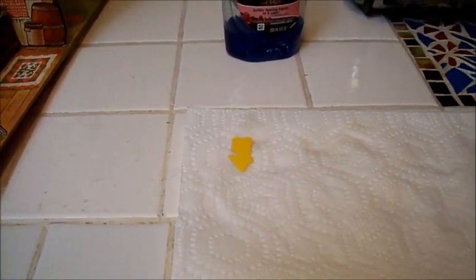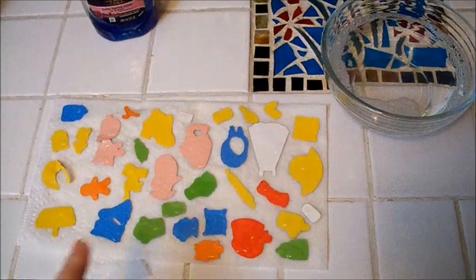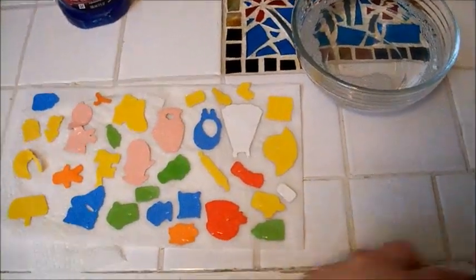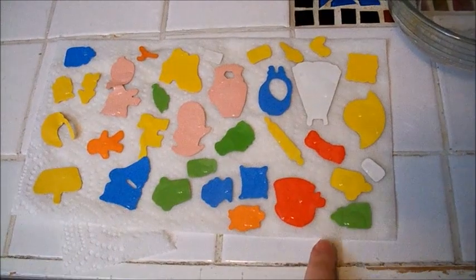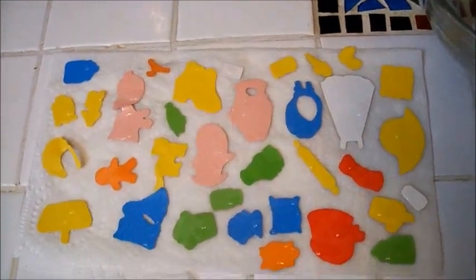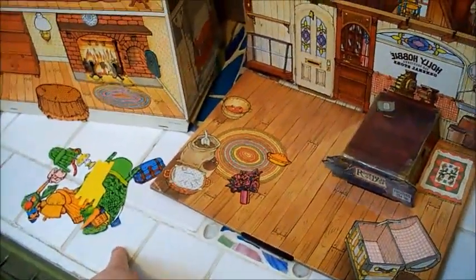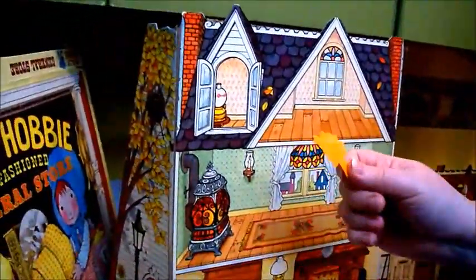We're going to do that first, then let them dry and go to the next step. Now that I have them all cleaned up, I'm actually going to go back over with a lint-free towel and get all these little water droplets so we don't have water lines forming on our nice clean Colorforms. Then I'll let those dry. Now I've got a piece — this is clean and dry, this is clean and dry — and I'm going to try to put it on here.